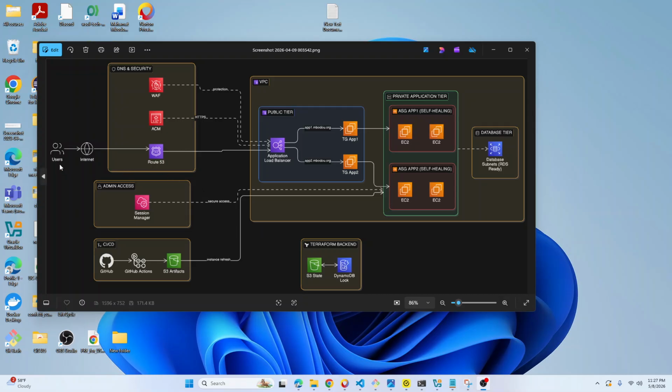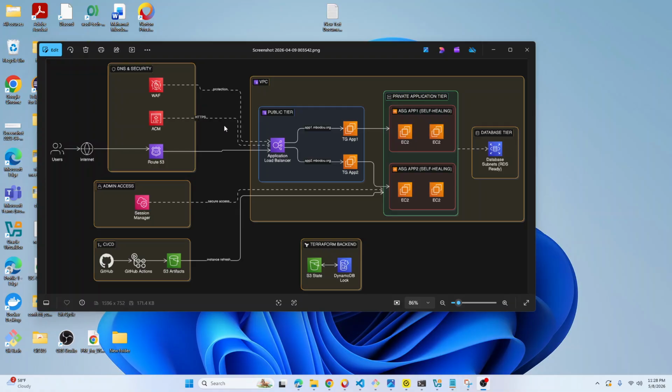As you can see, user can access the application from the internet through Amazon Route 53, which hosted my custom domain. And then from Amazon Route 53, traffic will be routed toward the application load balancer. So here there are two things attached to the load balancer: AWS ACM, which will terminate HTTPS.